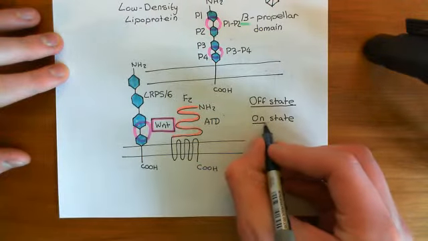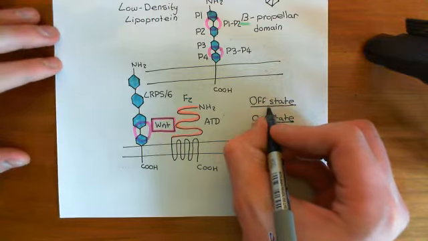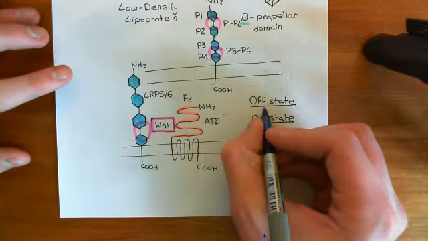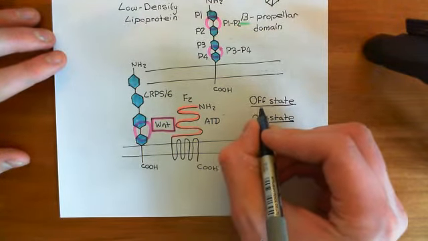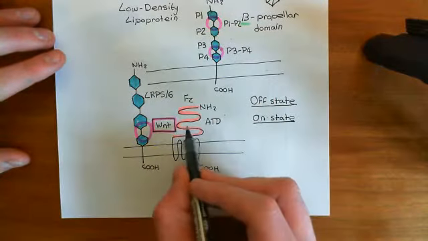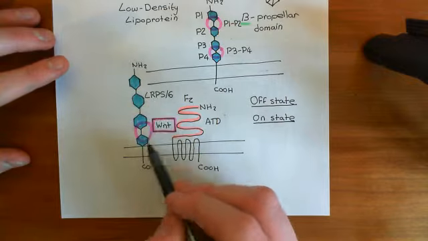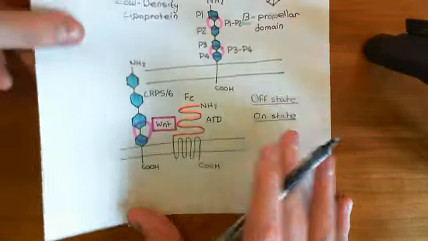So we are going to start off by discussing the off state, and then we will discuss the on state. So at the moment we're going to take a step back and discuss what is happening in the cell when there is no extracellular Wnt, and therefore there is no activation of the frizzled receptor or the LRP5/6 co-receptors. Right, so let's get a new piece of paper and discuss what is happening in the Wnt beta-catenin pathway when it's in the off state like so.